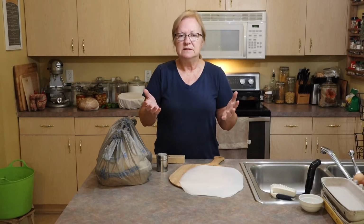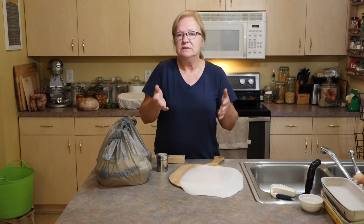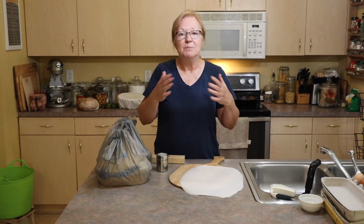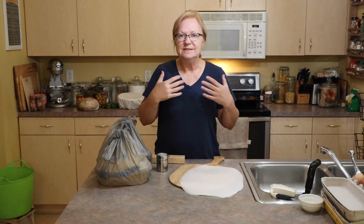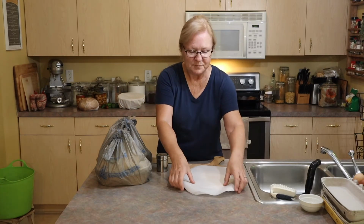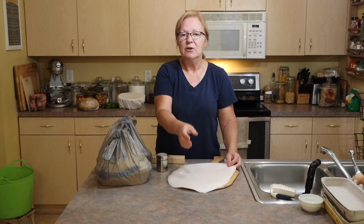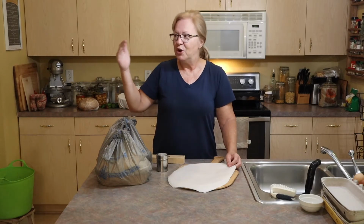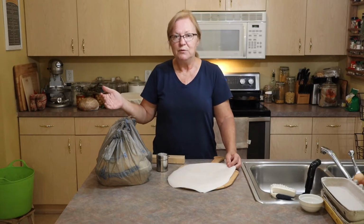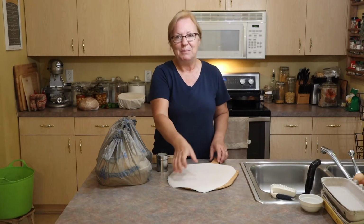Now if you're using some other method, then you can just set your oven to 500, and when it heats up you can stick your bread in there. But this is my preferred method. Once I turn the oven on, 45 minutes later, I'll go and pull my bread out of the refrigerator, and I'll start prepping it, getting it ready for the oven, and go ahead and pop it in there.